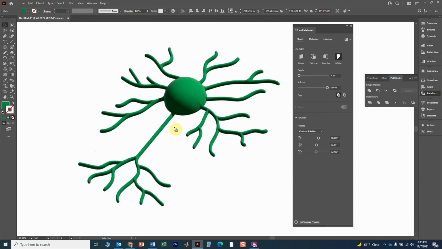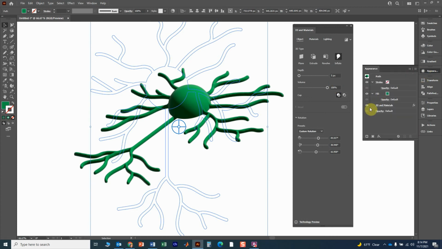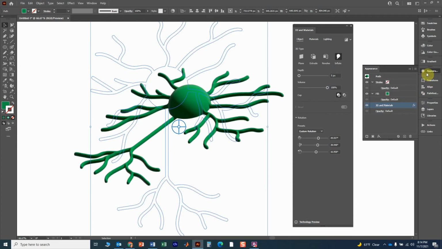It's really cool because you can spin it around in space. As you put your cursor over, you can see the original object. And again, with all the 3D effects, this is a 3D property that is applied to this object. I can remove that 3D aspect by clicking on Appearance and just making that 3D thing invisible. This allows me to manipulate the individual points, and it'll modify that object when it's appeared in three dimensions. That's why I like this Appearance window over here on the right, because it does that.